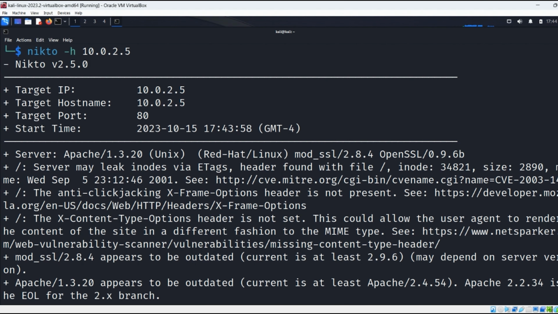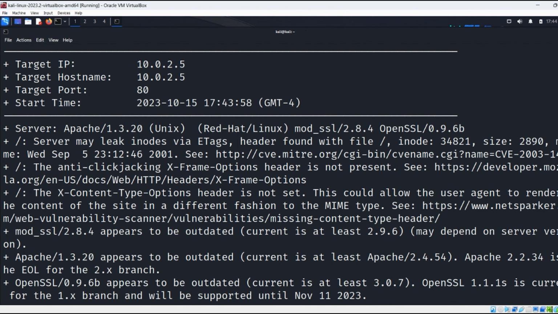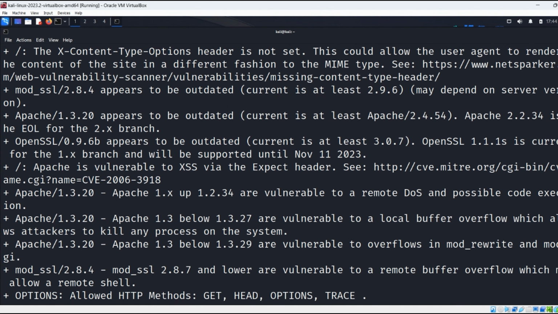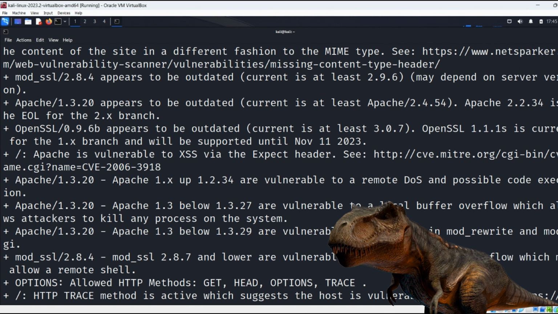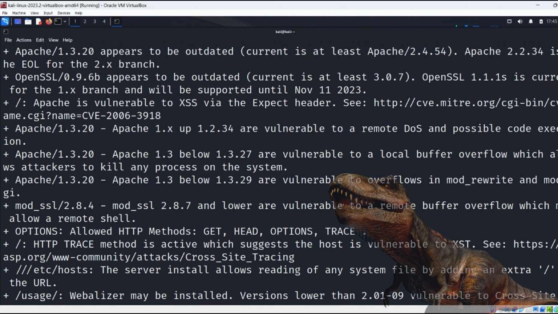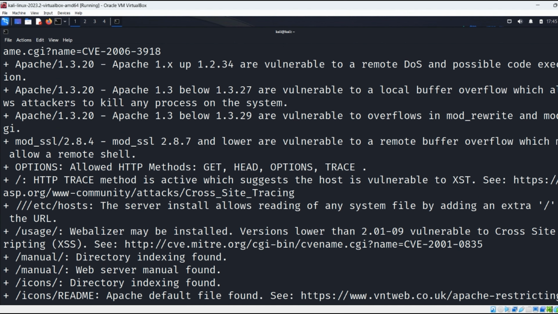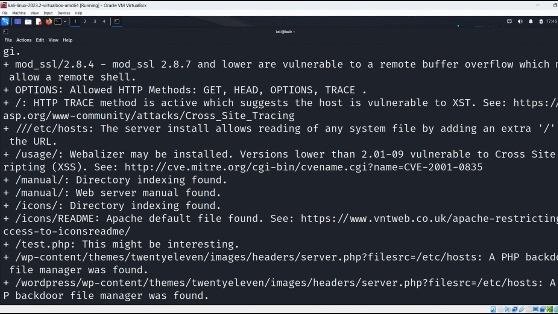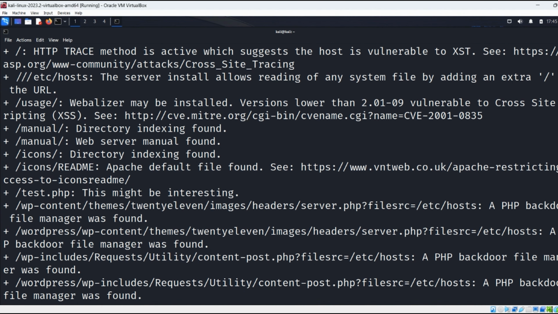As we scan through the results of the Nikto scan on that first server, we can see it basically just identifies that a lot of the information is out of date. So we can always leverage that for sure. But when we keep going down, we can see it gives us some directories like usage, manual, icons. There's a test.php that we can take a look at. There's a WP content, which means there's possibly a WordPress server on here. Not sure, but we can check it and find out.